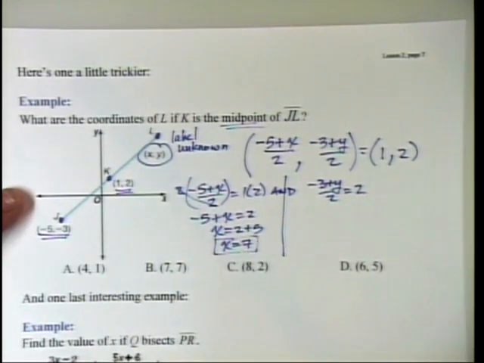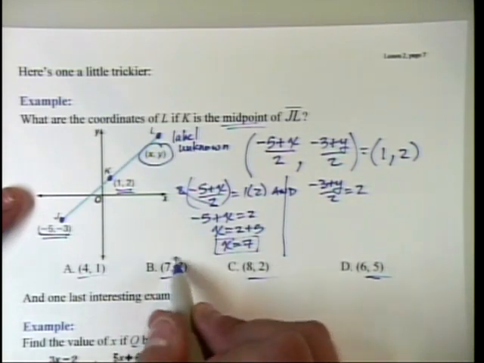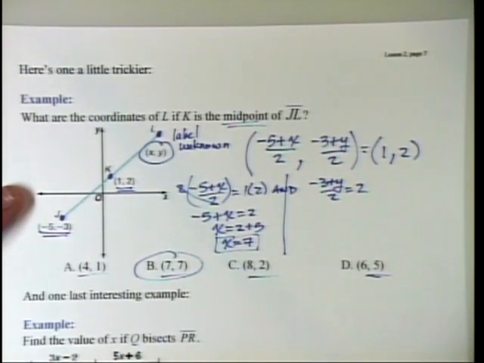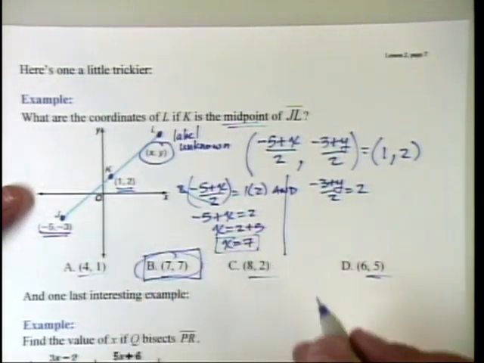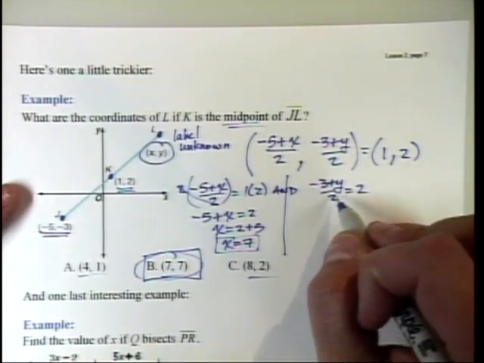If you're confident that x equals 7 is the right answer for your x-coordinate, look at your answer choices. Only one of them has an x-coordinate of 7. So he is probably going to be the right answer, assuming you got this correct. But I'm not going to be able to sleep at night if I don't verify that over here. And I have time. So let's do the same thing.